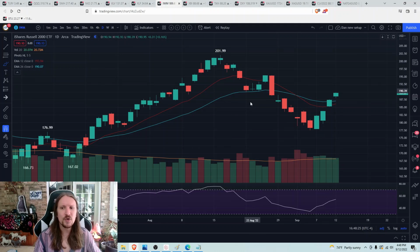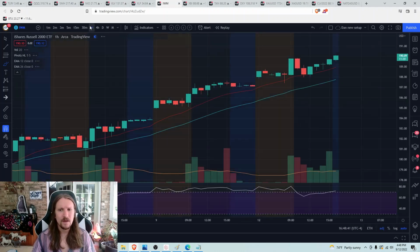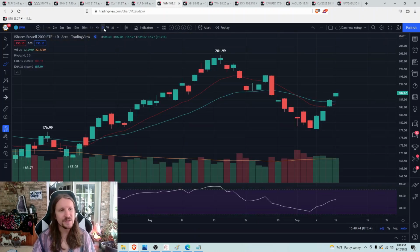IWM continuing its move, second gap up open in a row. So again, if it's a bullish reaction to CPI tomorrow, some names are going to potentially give us a third gap up open in a row, which is a bearish reversal pattern. Same thing for most names. Hourly uptrend is our guide. When we lose it, we scout the daily high or low. The difference is some names are relatively stronger and some names are relatively weaker.